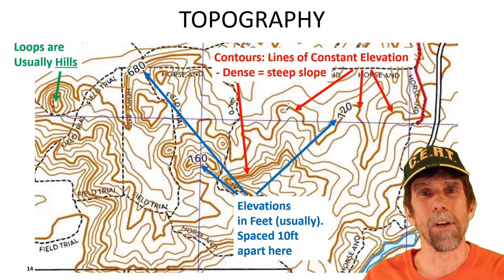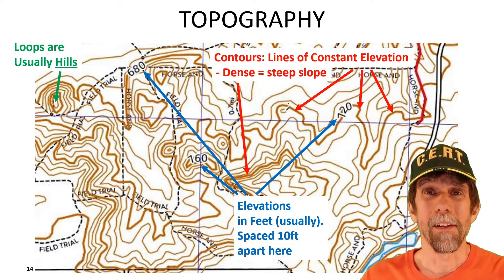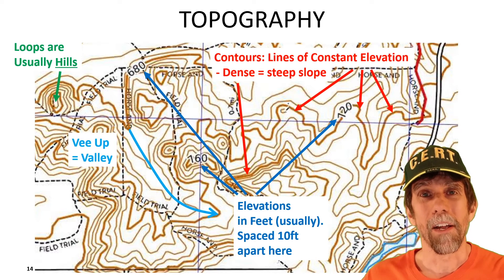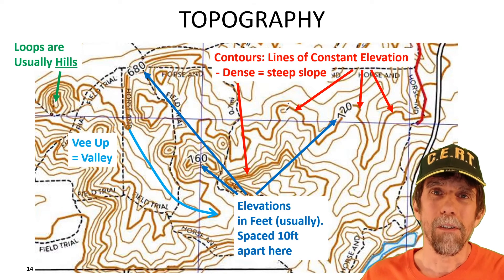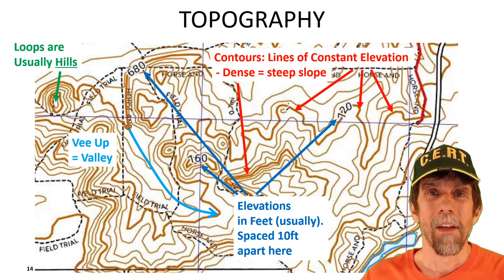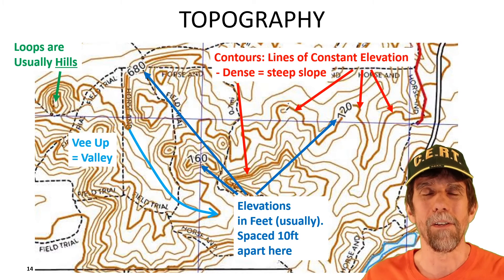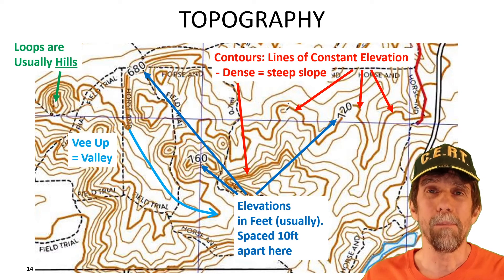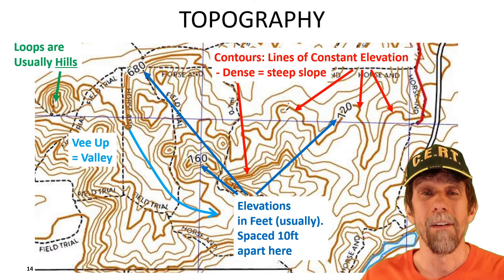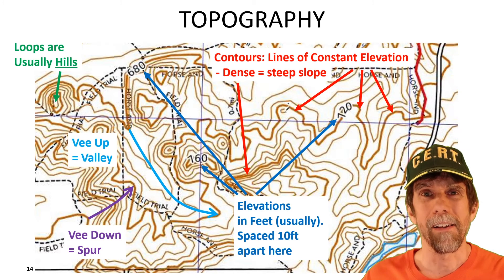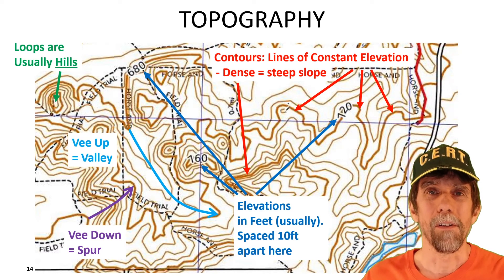Another feature you'll often see on topographic maps are loops — concentric rings that usually indicate hills. They can be depressions, and if so, there'll be little tick marks pointing inward on the map to indicate that it's actually a hole. But most of the time they're going to be hills — partly that's just how dirt works, and especially in lower Michigan, depressions tend to fill up with water and we call those lakes. You'll also see V-shaped features very commonly on topographic maps. When the V shapes point from an area of lower elevation to an area of higher elevation, that means a valley — the Vs point upward toward higher elevation. If you see V shapes going from higher to lower elevations, that's called a spur — it's like a ridge that falls off. Very often these occur together, so in this map we're seeing a valley with a spur jutting out into it.